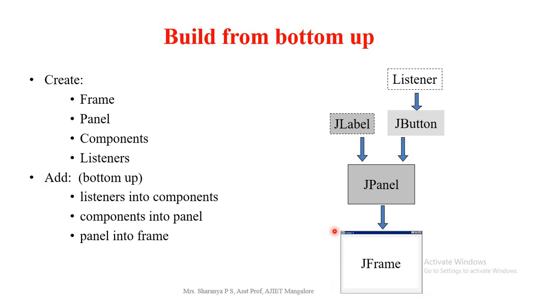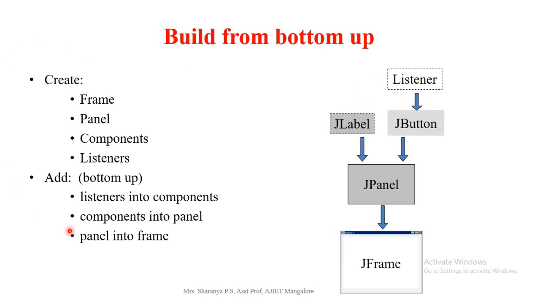See, here first we will be creating the frame. This is the topmost component that will be created. As we refer, it acts like a container rather than a component. Here we will be creating the panel. This panel will help to display the different components in a properly sequenced manner. And then upon that we will be adding the separate components like JLabel and JButton, and we will be handling the events, or setting some events to these components.